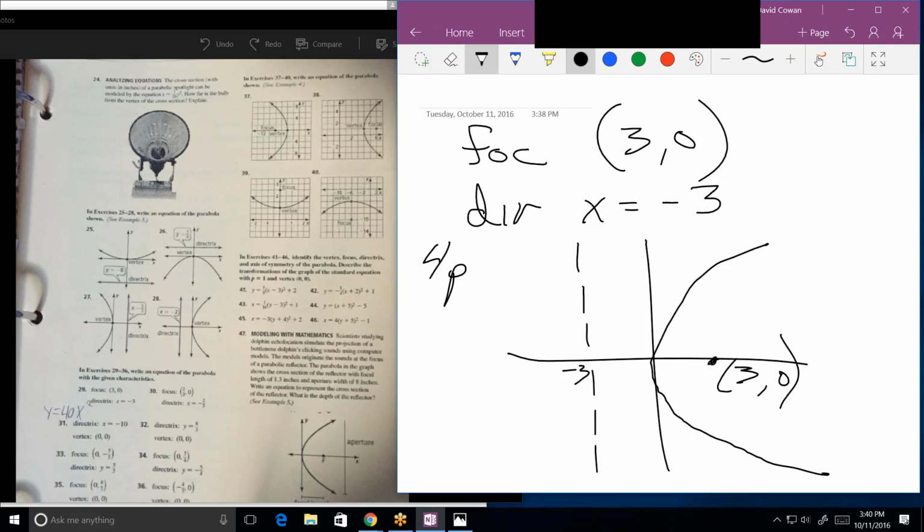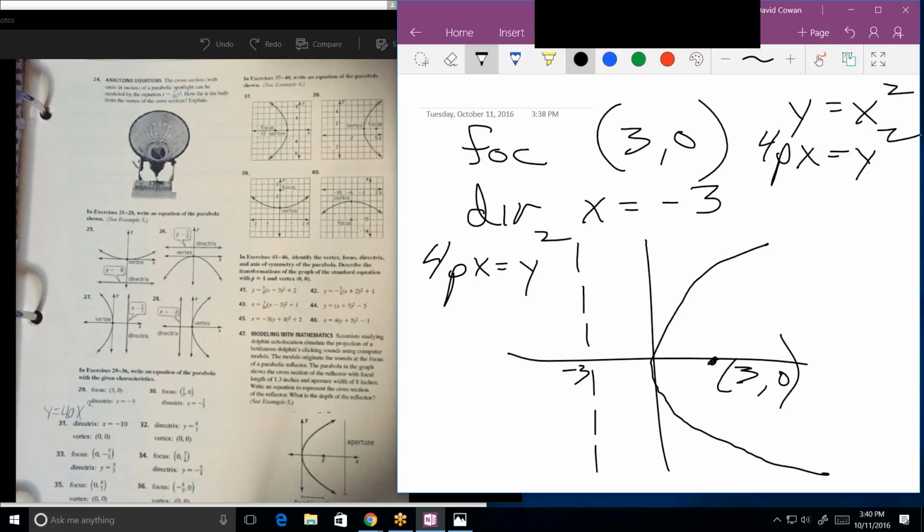4p, but it's not y. Remember, y equals x squared is the one you've been dealing with for 3 years, and that always opens either up or down. So when we're looking at horizontal ones, it has to be the reverse of this. It has to be x equal y squared. I mean 4px equals y squared. So I know that 4px equals y squared is the general format for the parabola I'm looking at. Now, plug in p and you've got your equation.